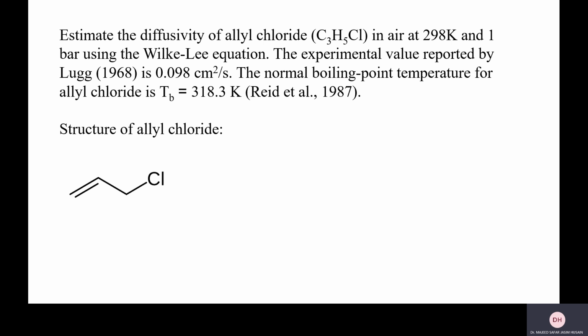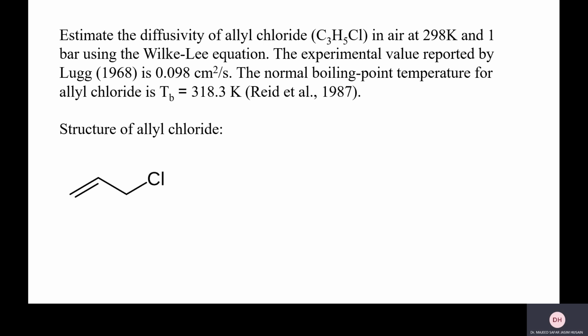All right, let's read it again and make it more clear. So basically what we want to do is finding the diffusivity, the capital D. When we took it last lecture, we said it should be capital DAB. So you have to make it clear now that A is basically allyl chloride and B is air. So on the piece of paper that you have, you will write for me: A is allyl chloride and B is air.